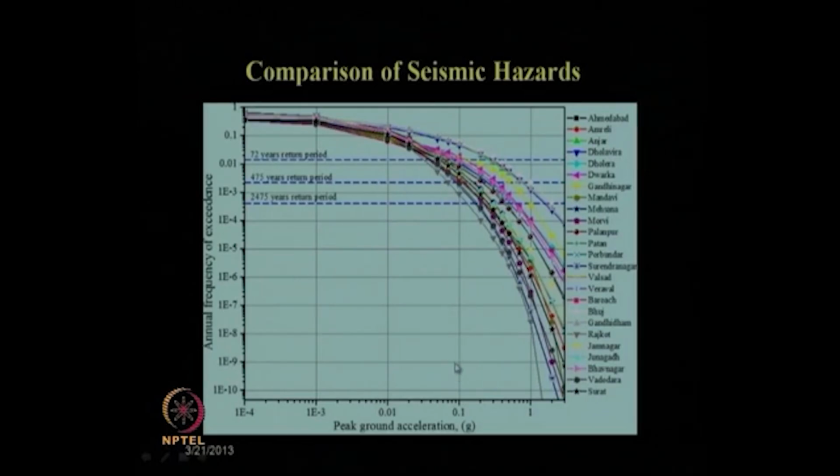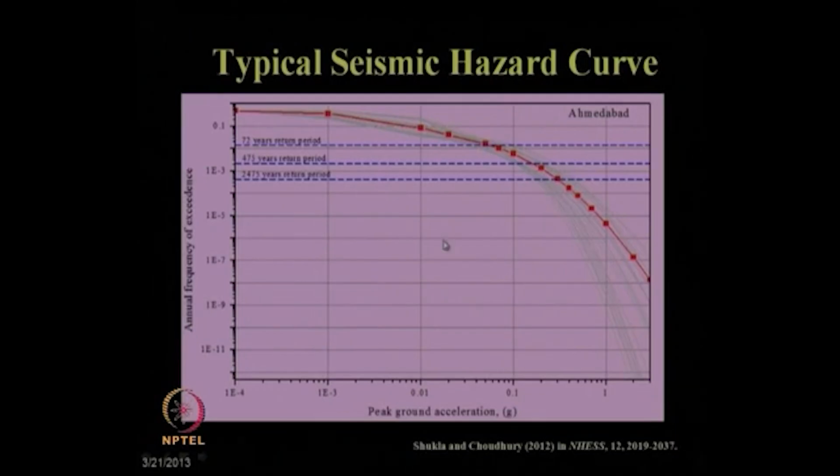What is the use of this graph or this result? As already I have mentioned, let us take this example. Suppose you are going for a design with this OBE or OLE, that is 72 years of return period, then your Amax value you should consider this much. Clear? But if you want to go for your design of that 2% exceedance with 2475 year return period, you should go here, your Amax value which you should use for design is this much. Can you see? So, here for Ahmedabad city corresponding to 2475, the value is coming typically about 0.3 G. Am I right?